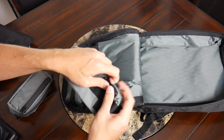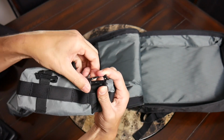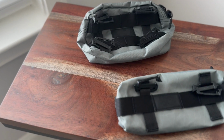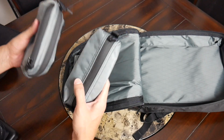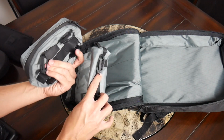The system that they use for attaching the pouches is quite interesting. I actually really like these clips. They're very secure, but they're easier to handle in my opinion than MOLLE webbing. I've never been a huge fan of how cumbersome that can be. So I think that this works quite well. I always love being able to kind of mess around with the layouts on bags that are meant to have these sorts of ecosystems.